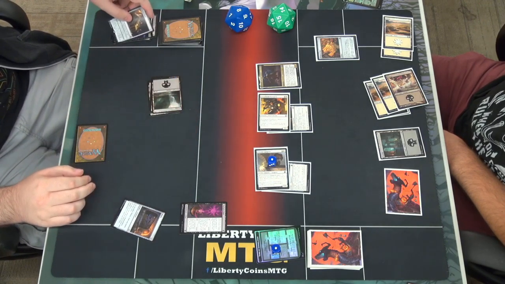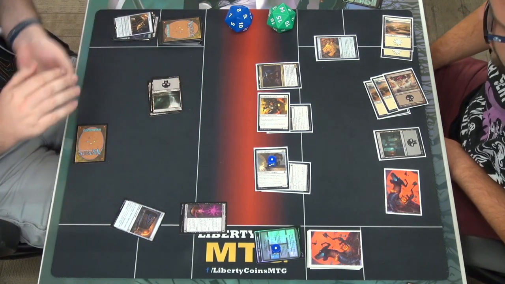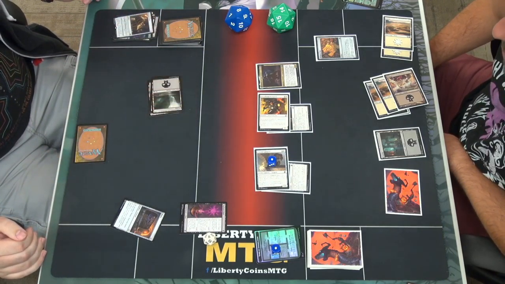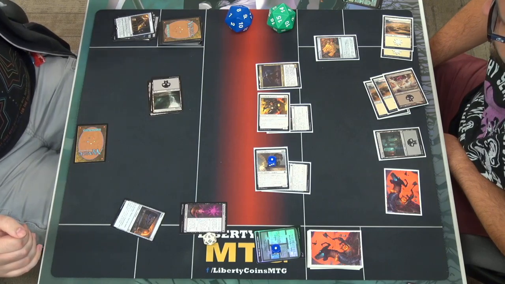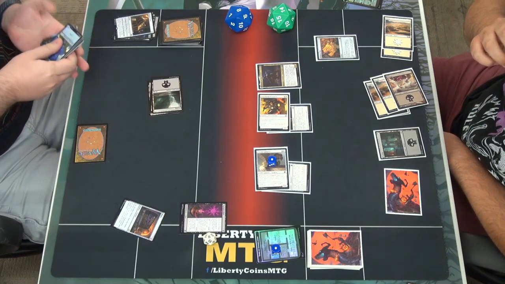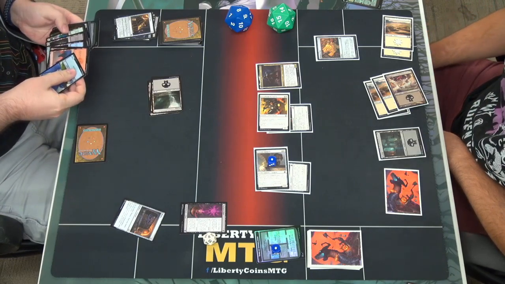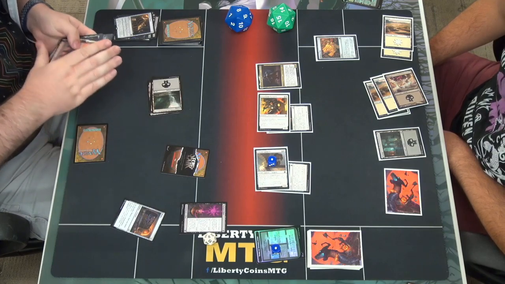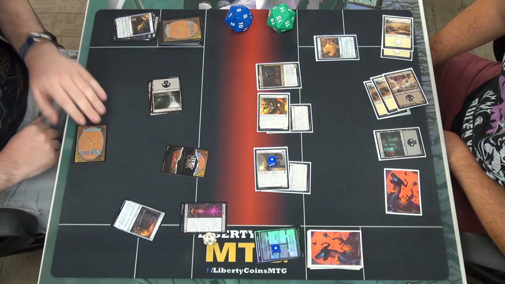Treasure chest. Let's see what's inside. I get five treasure tokens. Okay. That's a treasure. That's five treasures. Yeah.